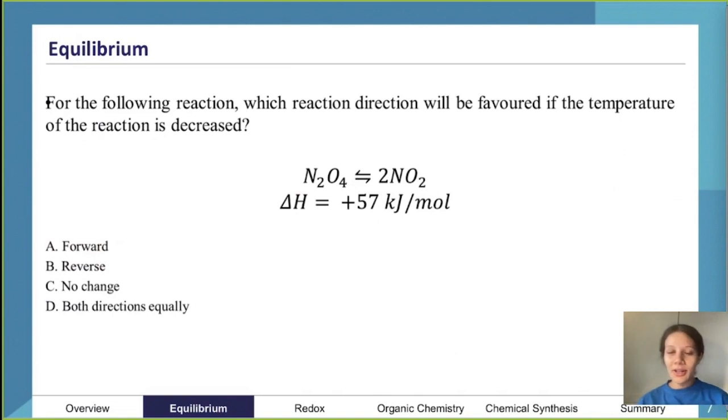I'll give you maybe a minute or so to have a think about the question, and then we'll go through it together. So think about the key parts of what the question is actually asking, and then again, see if you can use a little bit of process of elimination in trying to figure out the correct answer option. So while you're having a go, I'm just going to break down the question a little bit.